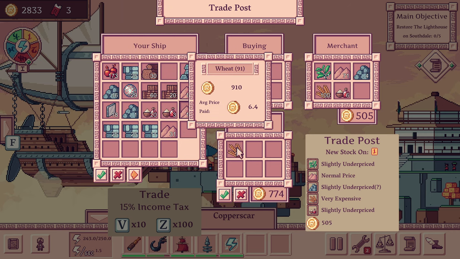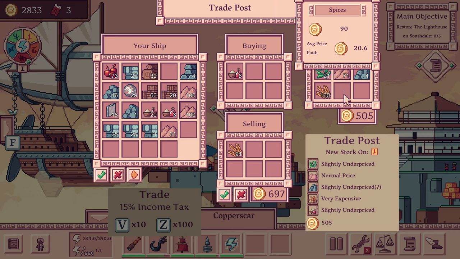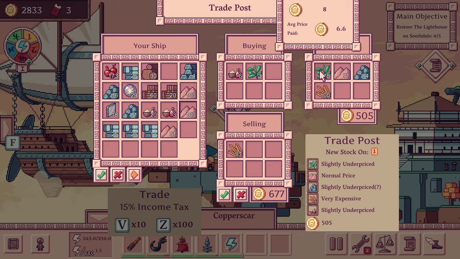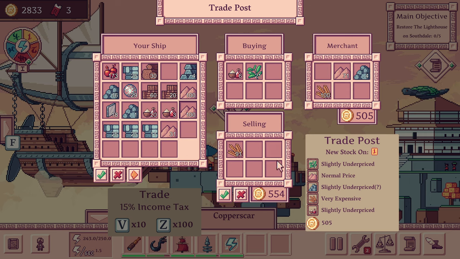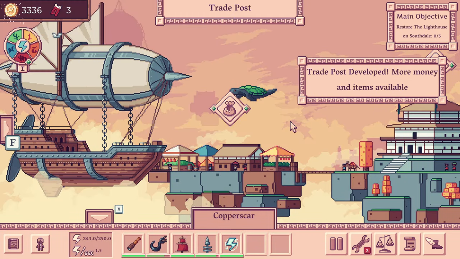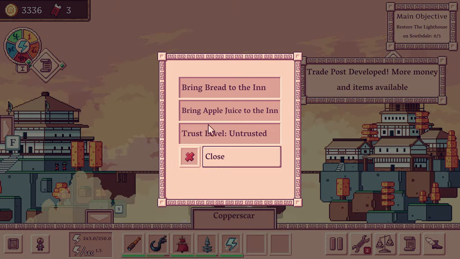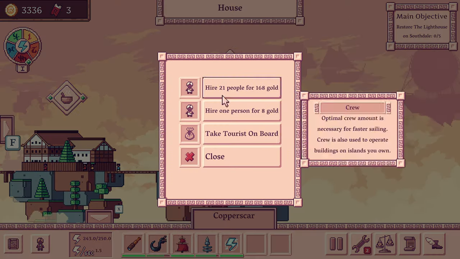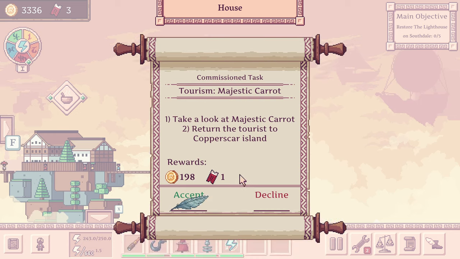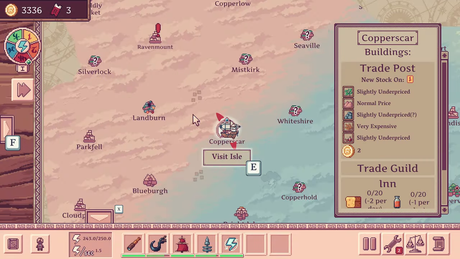I will sell off all of the wheat, though, and I will buy spices, actually. I'll buy spices, and I'll buy all of this stuff, and I'll buy a little bit more sand just to bring my price down under the required level that they need. Fine. And the trade post develops as a consequence. How wonderful. Right, so, I mean, I can think about potentially... I'll take a tourist on board, sure. Majestic Carrot. Alright, it'll get me a ticket, so I guess that's kind of worth it.